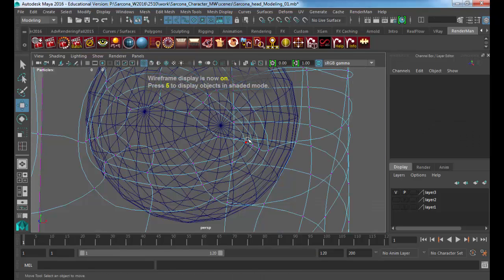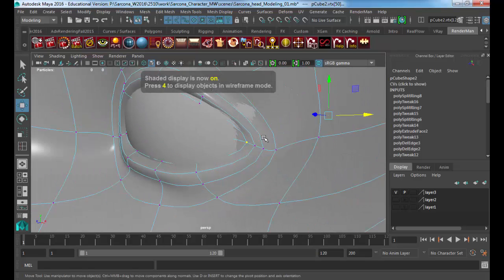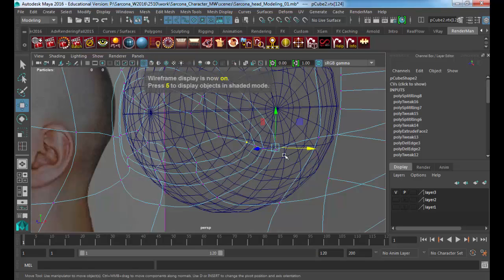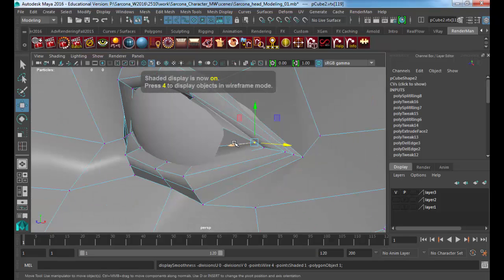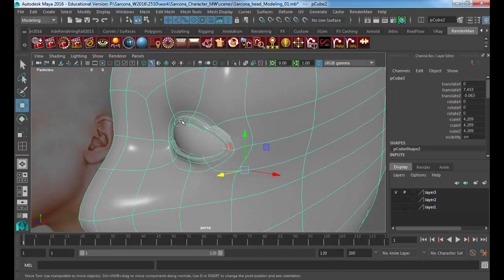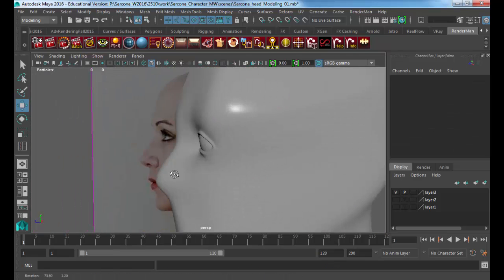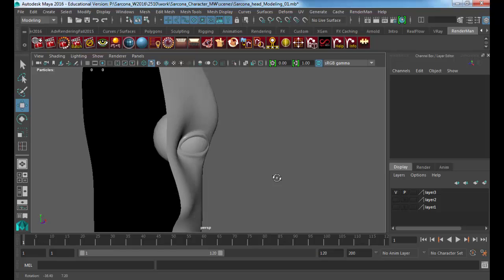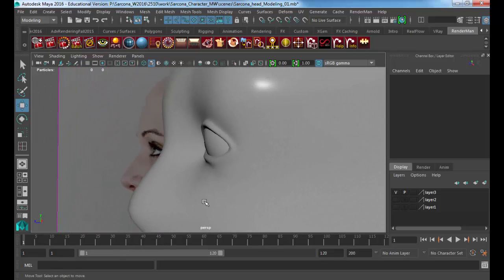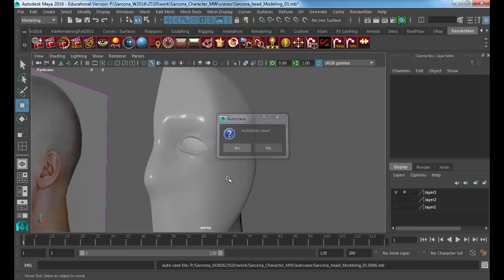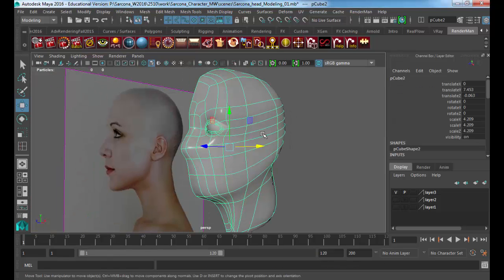Then I'm just going to go through and keep tweaking things until I get to a spot where I'm liking how it's looking. That's looking pretty good. All right. So I can continue playing with the eye here.